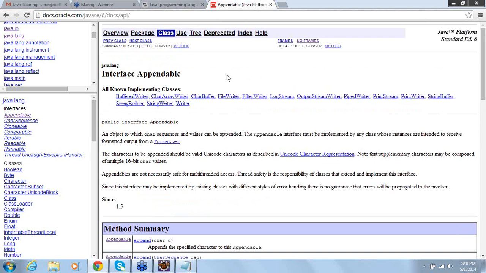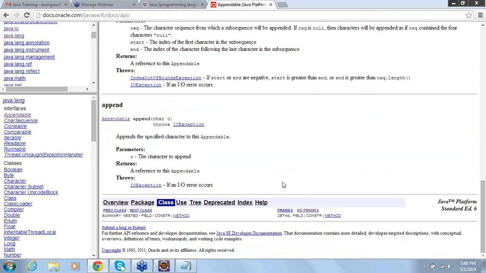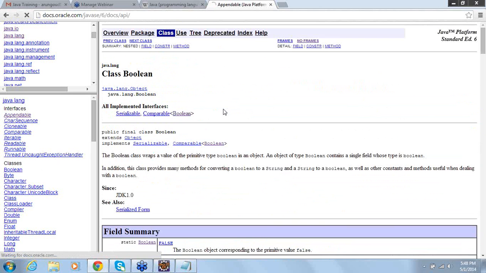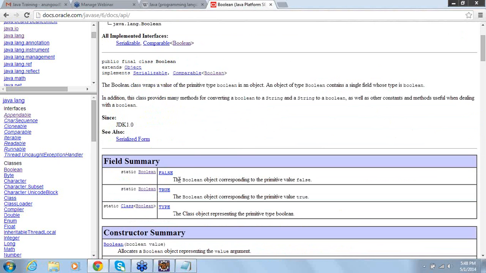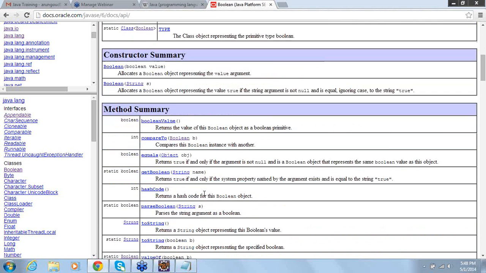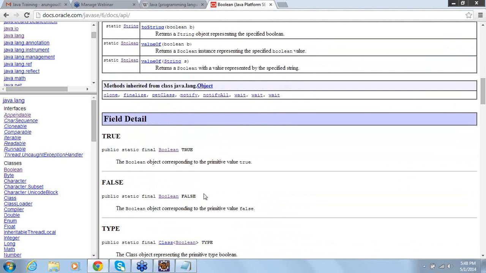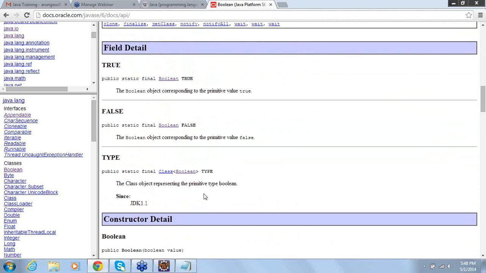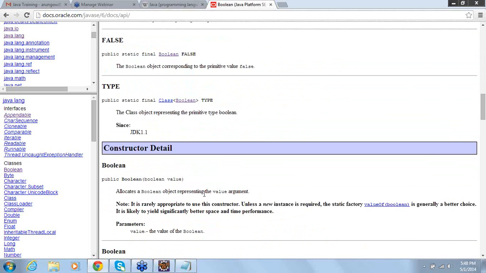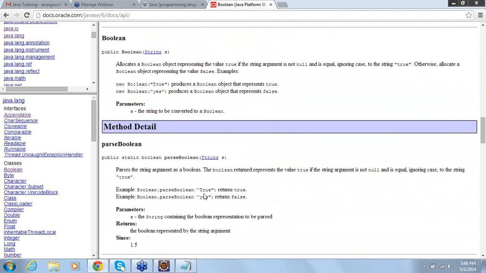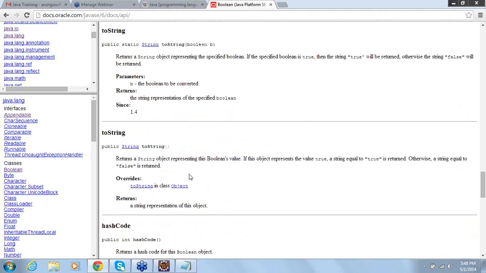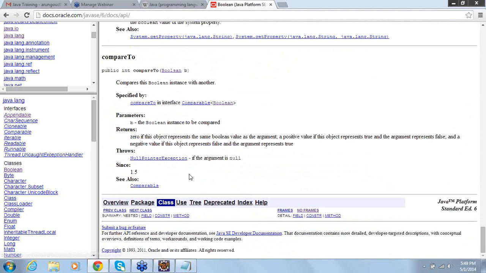So what exactly this interface comprises of, what classes it has, the class description, the methods it has, the variables inside the class, and each and every method description, the significance of it, and sometimes they also tell you how to use this. So that's the reason I said this is going to play a major role in the life of Java developers.